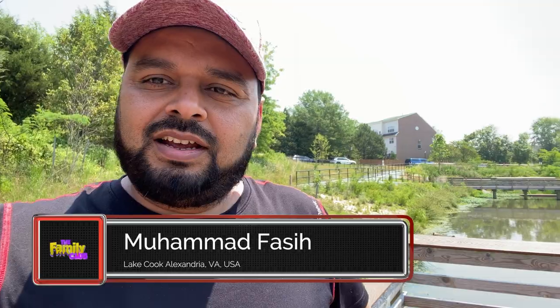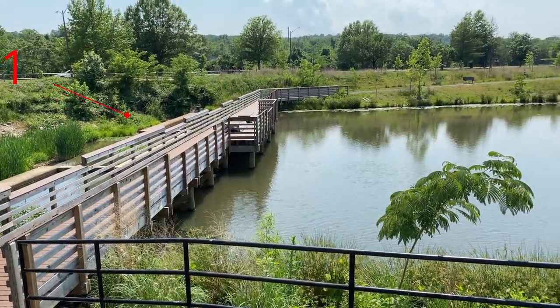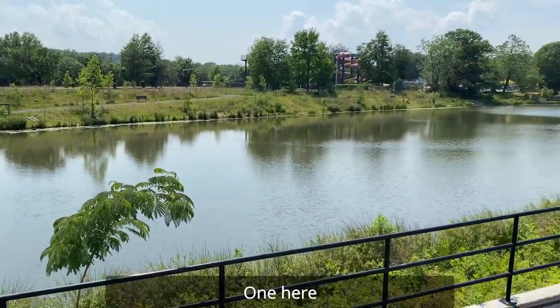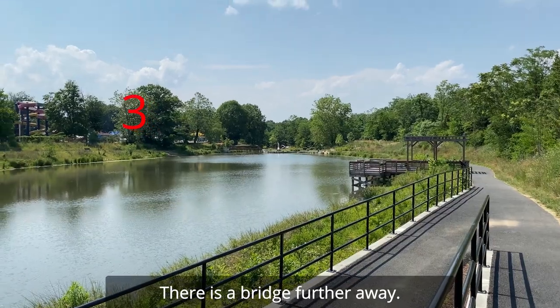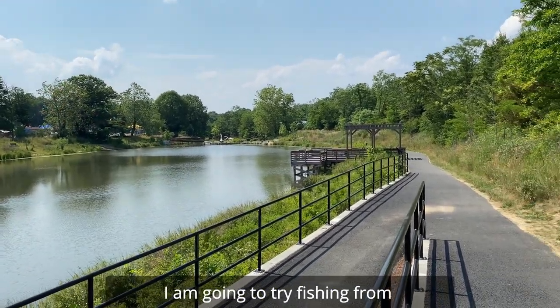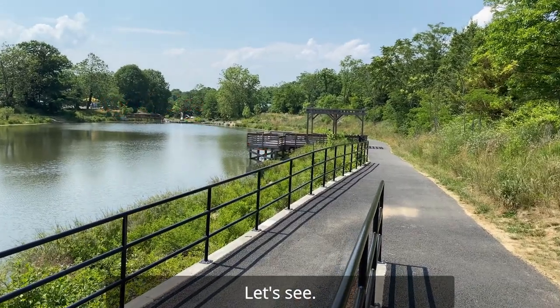I am here at the lake. So this lake has three structures. The one here, which is the fishing point, another one right here, and further away there is a bridge. So I'm going to try the fishing from the one which is here, and let's see what happens.